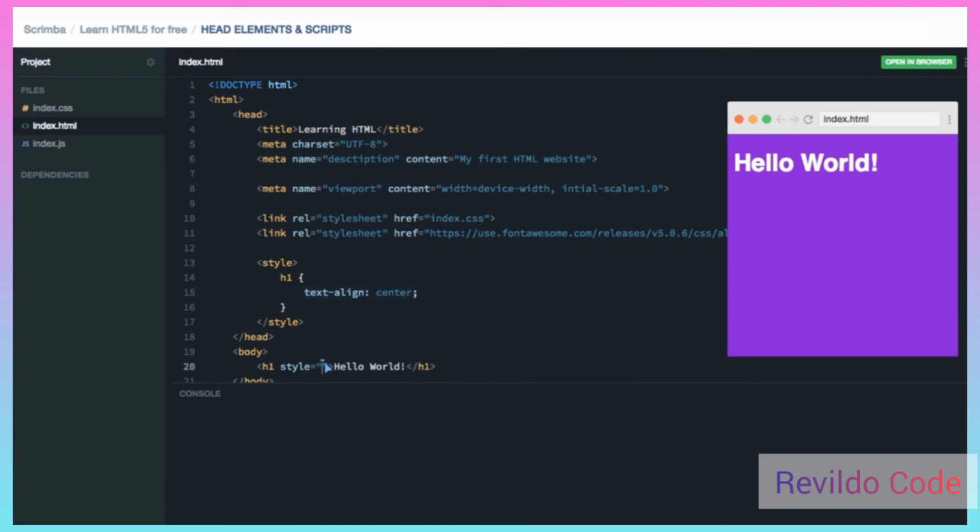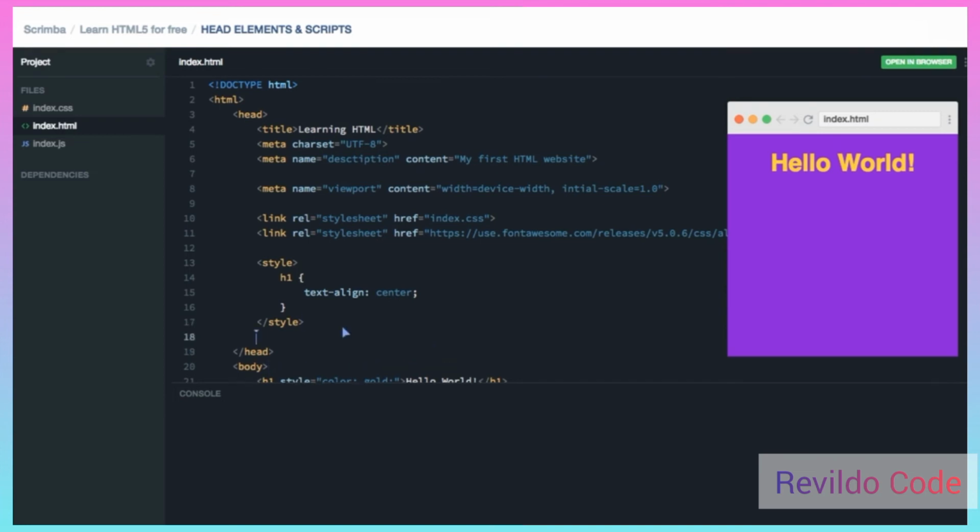Now I'm going to change the color to, let's say, gold. There you go. So I'm applying text align center here. I'm applying color gold here. And this background purple comes from the index.css. So that's two ways that you can apply styles on your page.